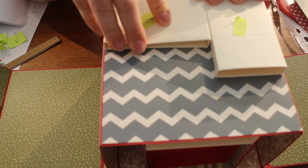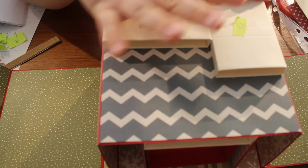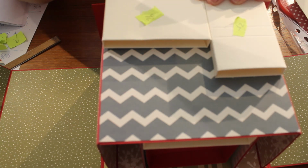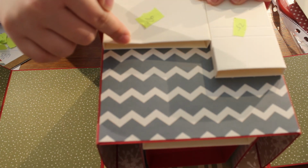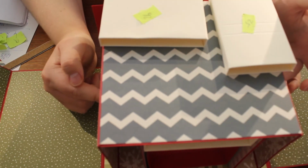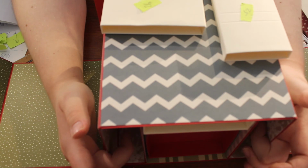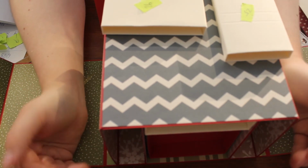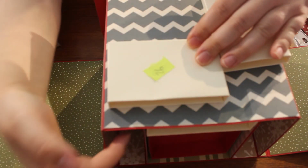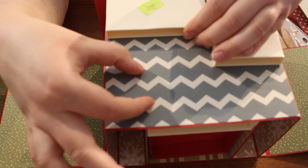I have shown how to make this, and every pocket and every piece, the measurements of them is going to be down below. And I'm showing here that on the back side 26 and 25 is going to be, 19 and 20 are on the outside, and 21 and 22 here, and 23 and 24 here. So it's quite easy, and you can make however you want. You can put this one up here and don't have things that stick out too much, or you can have them down here and put a little one up here too.